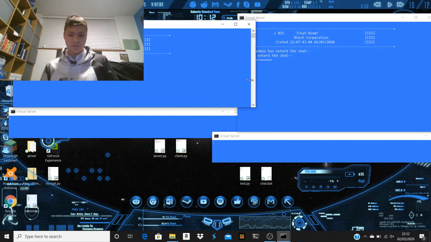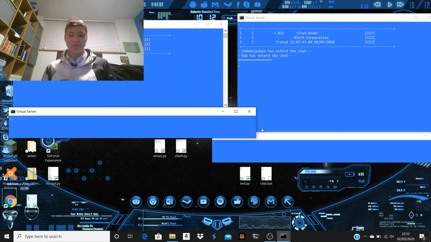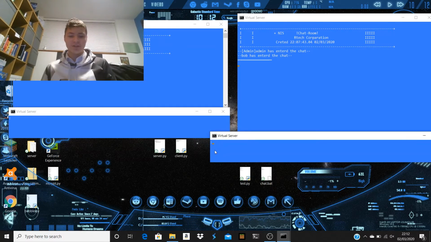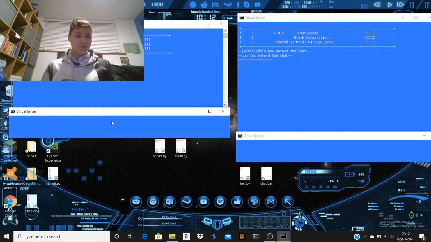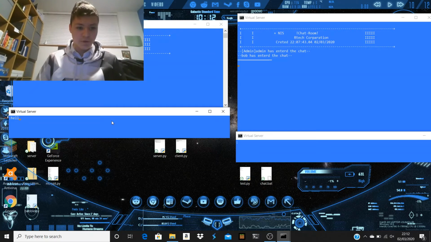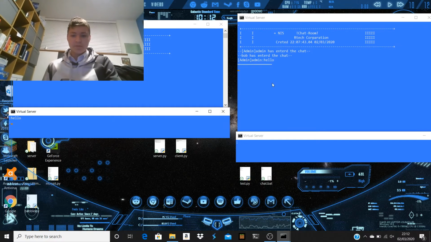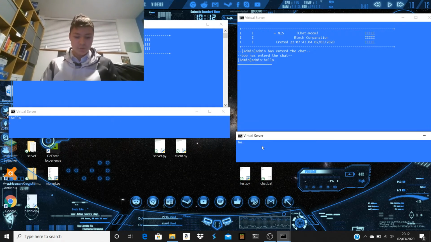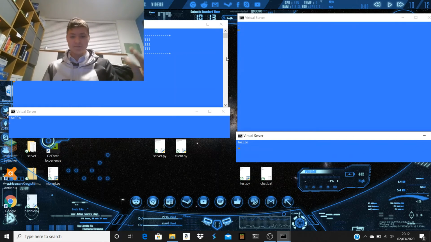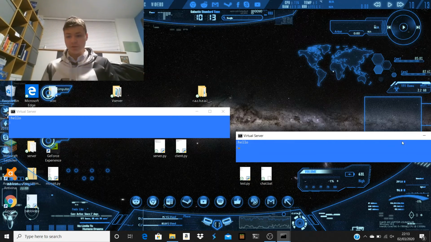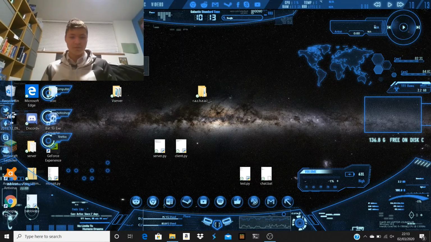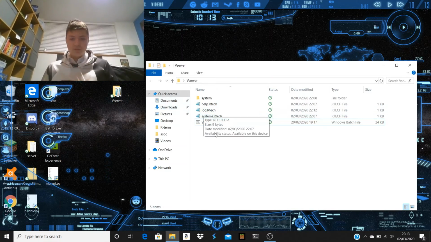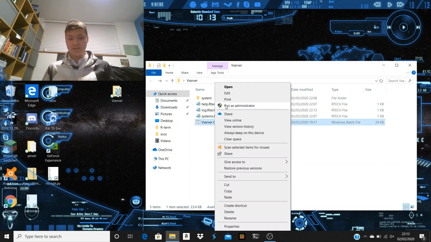So you can see, and this will work wherever you are in the world, because obviously you'd be connecting to this server, and I have tried this with my friends and it works. I used to do this all the time. So, if we say hello on admin, it'll come up on Bob's over here. We can say hello back, and it comes up on both. And that's how it works basically. And you can do all sorts of stuff with that, change people's names around, make it look all cool. So yeah, that's the basic premise of it.